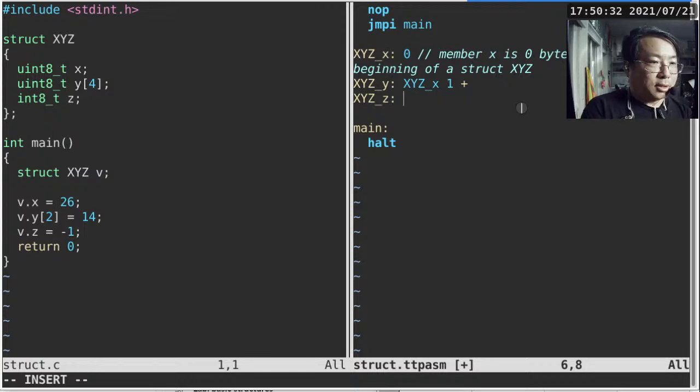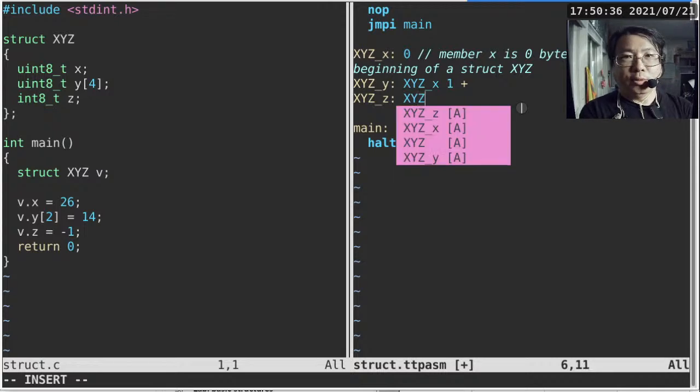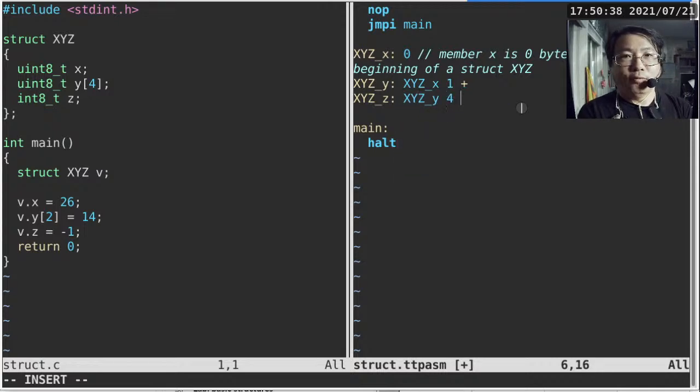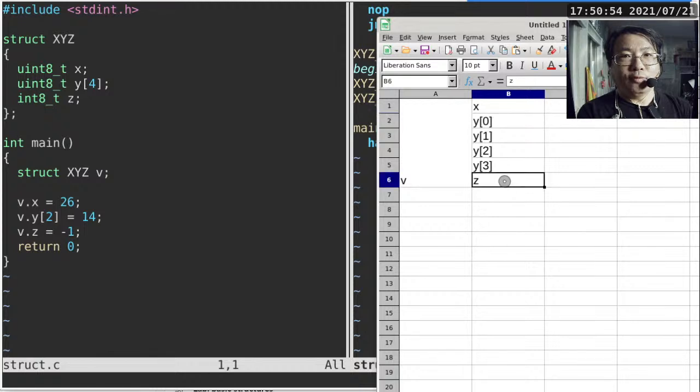All right. Yep, 4 plus is correct. Good job. So it's xyz_y 4 plus. The 1 here is referring to the size of x in number of bytes. This 4, on the other hand, is referring to the size of y in number of bytes. Because if you think about it, where do I find z?